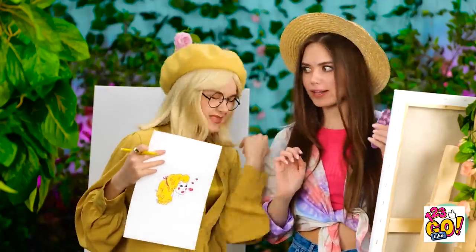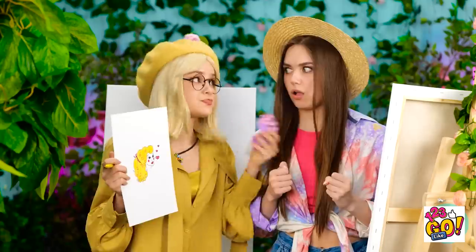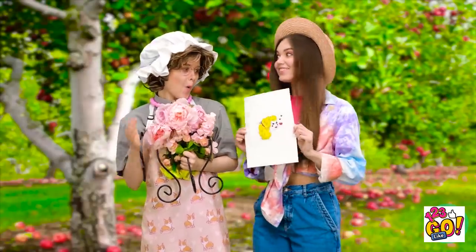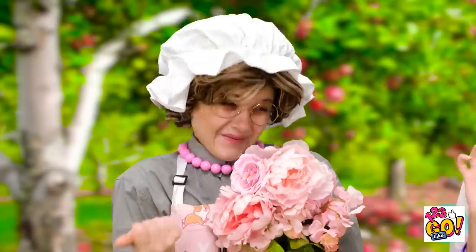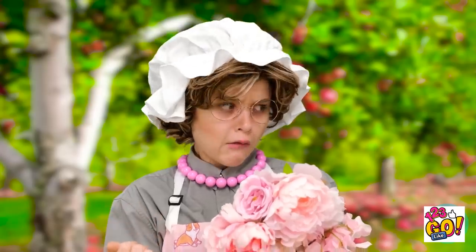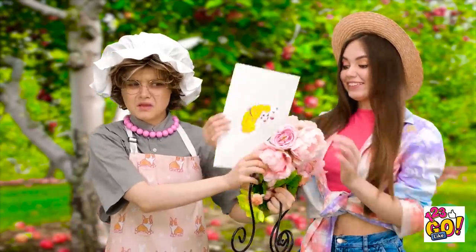Hey! Grandma! I'm done with your portrait! Okay, listen to me! Take this portrait over to the grandma and show her! This is what she thinks she looks like! Exchange it for the mirror! Alright! So take it over there! Head over! Hello grandma! Here's another portrait of you! Oh my goodness! Thank you so much! Well, you can have it if I can have your mirror! Give up my mirror? I don't know about that! I need that mirror! Okay, fine! I will make that exchange! Hey! I kept the mirror just like you asked! Yes! Thank you so much!